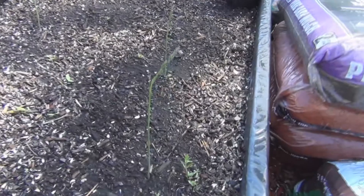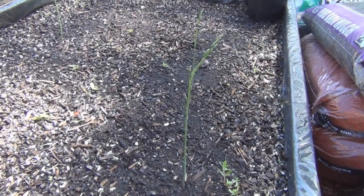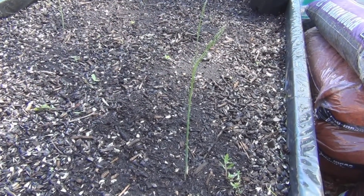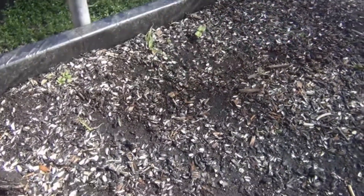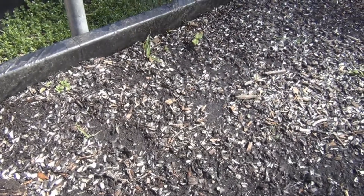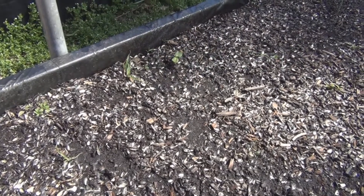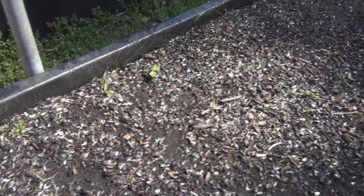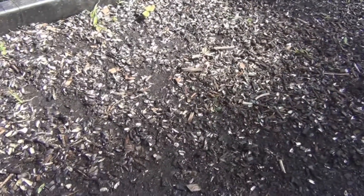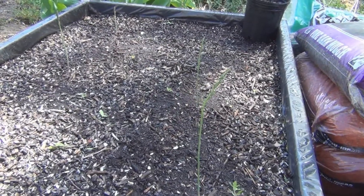One last note — I have some asparagus coming up. I planted two varieties here and I don't know what's what. One mistake was that I put the bird feeder right here, and I know squirrels — if there's anything irritating them in the way of getting their seed — they're just going to nip it off with their teeth. That might be why there's no sign of asparagus on this side of the bed. But you don't get to harvest them the first year, so I just get to look at them.